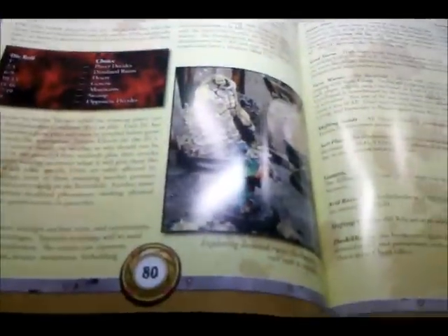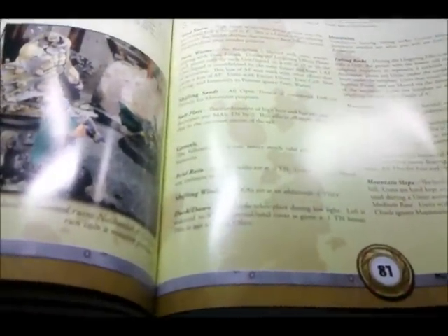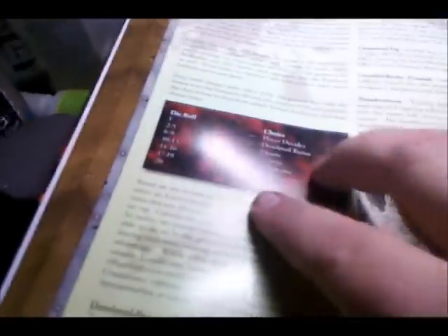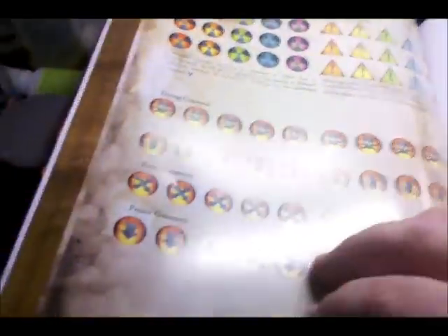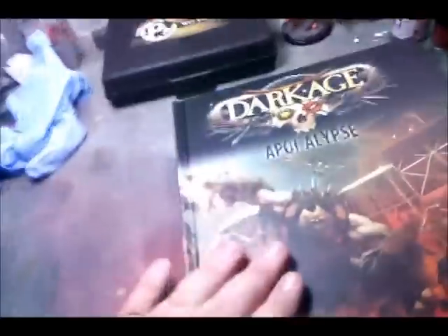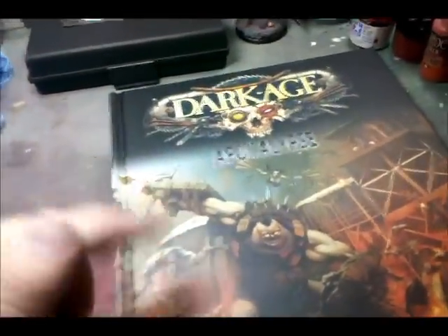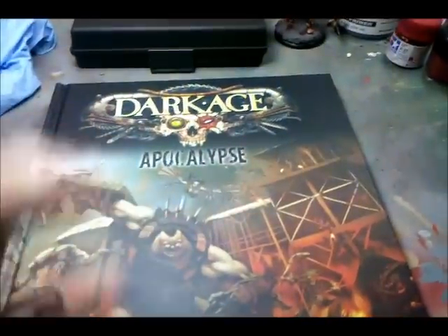I'm very impressed. For $19, this is not bad at all. You've also got tables you can roll on if you're playing in the mountains — it goes very, very in-depth for a very concise book. The whole rulebook is about 92 pages including templates. From what I've heard, they're working on die-cast template sets. It's $20 for the whole thing, including campaign rules, with all army lists free. That's Dark Age Apocalypse, distributed by Cool Mini or Not. Ask your store owner if he has access to it or check online.